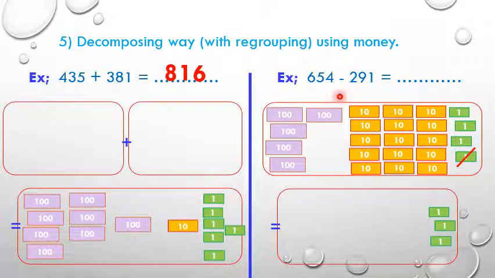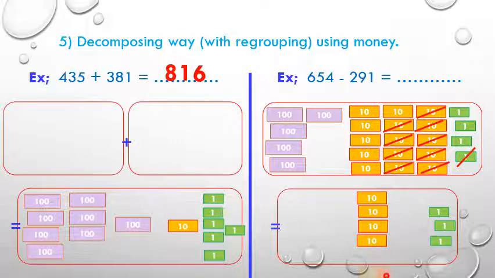Can I take 9 from 15? Yes. So let's go and cancel 9 tenths. The rest will be how many tenths here? It will be 6 tenths. Let's draw it in our final answer here. It will be 6 tenths. Now let's go to subtract.